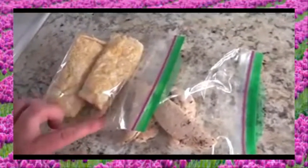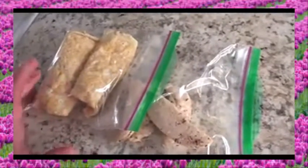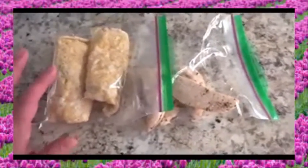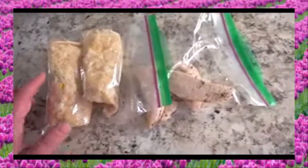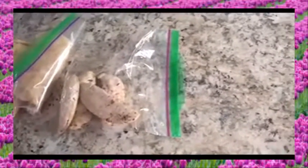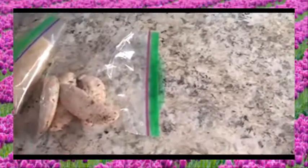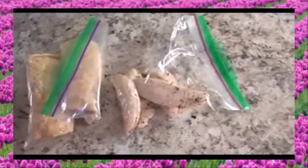Okay, so here are the Wonder Wraps. I ended up only doing 2 because the third one was super soggy. I don't know if it would have dried out as I went along, but it's just yuck. So I have a chicken tender in each. Ooh, hello, mustard. And mustard in these, and then the rest of the chicken tenders I just bagged up, and I will bring these with us. My husband might eat these. My kiddos won't. They're weird. They don't eat chicken. So, yeah.